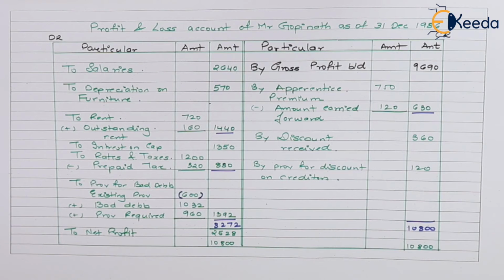So let's prepare the balance sheet for Mr. Gopinath as of 31st December 1986. And with this, we'll go ahead and close the balance sheet as well. Make sure while preparing the balance sheet, you also have to understand that there is no debit side and credit side, but you either have an asset side and a liability side there. So make sure the specimen is correct because you might lose marks on that specific specimen as well.